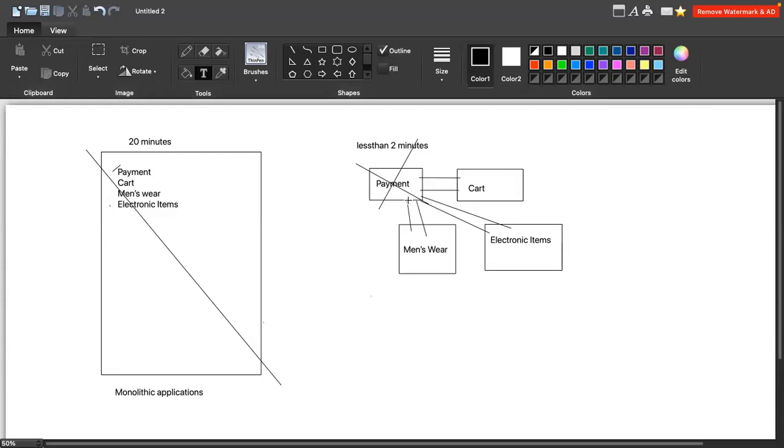Because companies moved from monolithic applications to microservices, Docker has become popular in the market. Each and every company which is using microservices will be using Docker in order to deploy their applications on the servers. This is the importance of Docker in the current market.